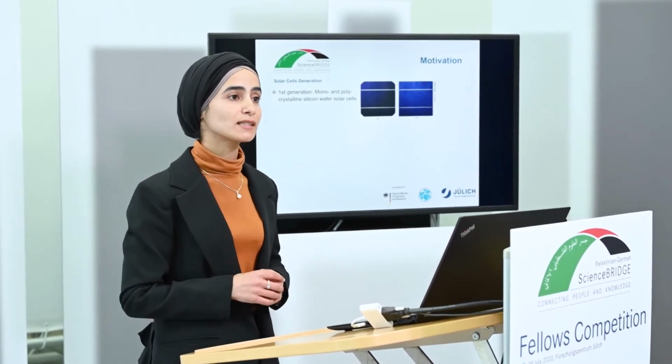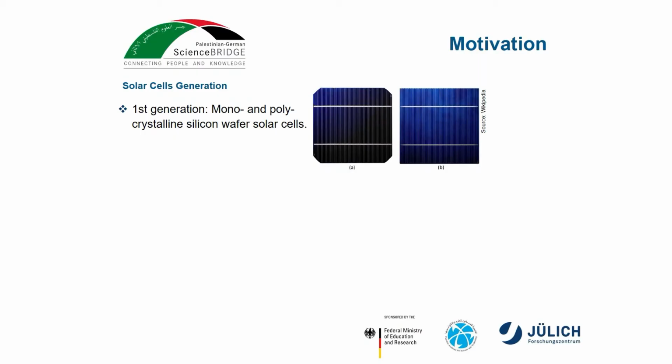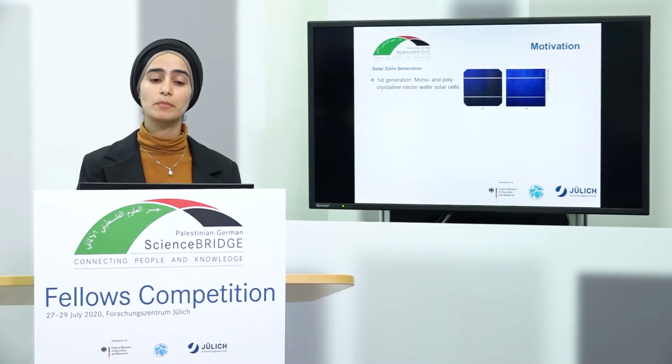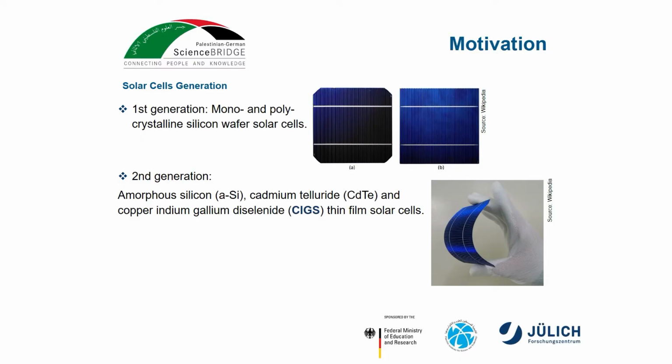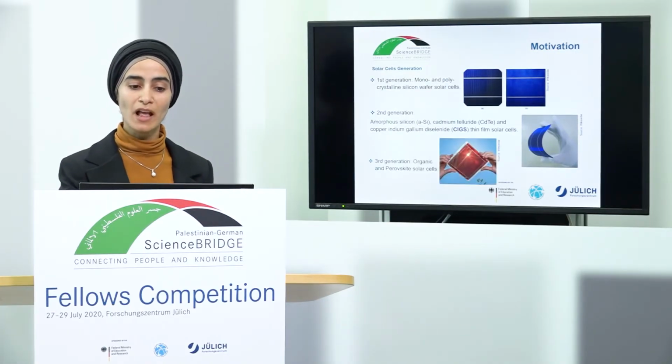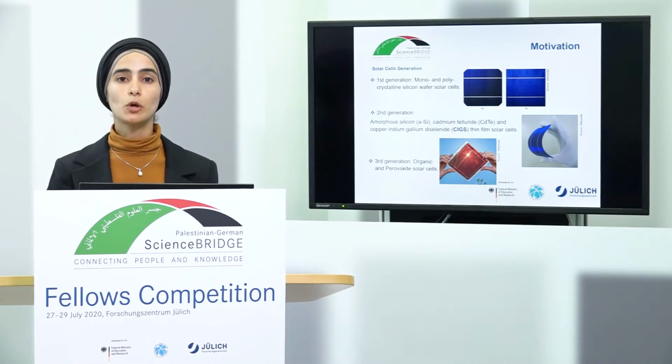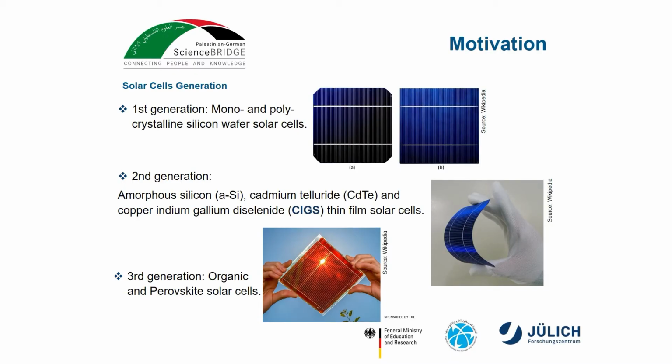It has high efficiency, but we can still improve that by reducing the manufacturing cost. We can reduce this manufacturing cost by reducing the thickness. And that's how the second generation started. The second generation can also be called thin film-based solar cells because of its low thickness, which is only a few micrometers. And that includes amorphous silicon, cadmium telluride, and copper indium gallium selenide, or in short, CIGS. The third generation is still under development, but it's mainly made of organic materials.